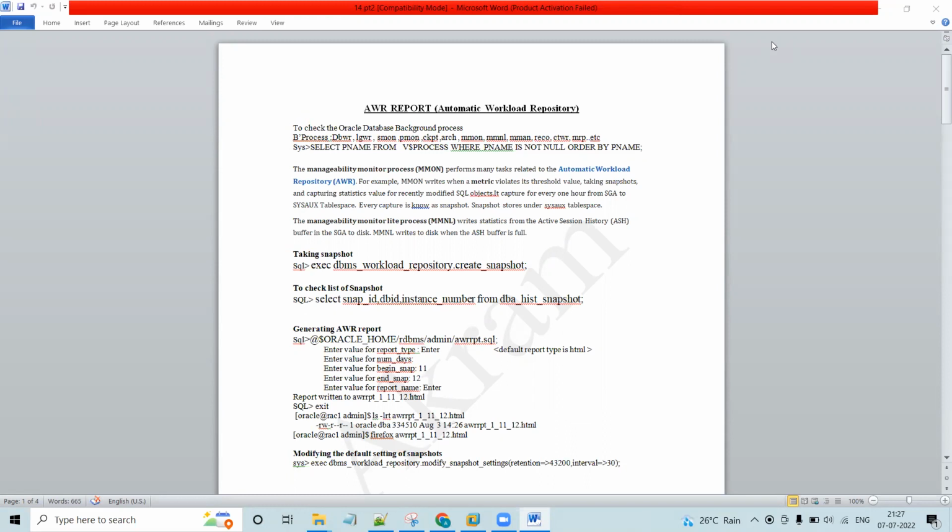So let's recall our architecture session. At the time of architecture, I told you we have one background process, MMON, the manageability monitor.